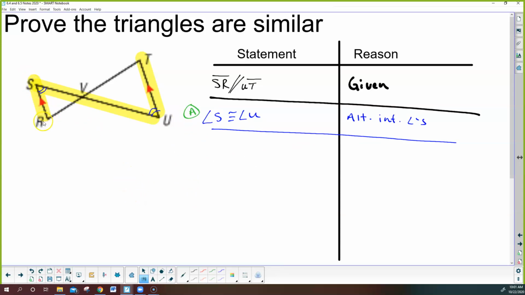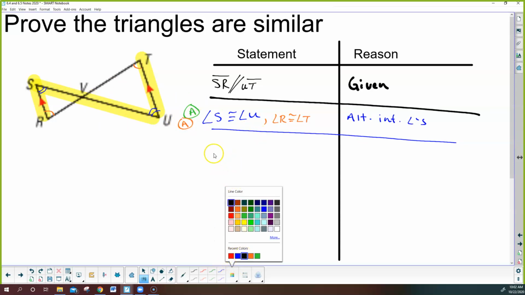You could do angle R congruent to angle T, and you could actually put it right in the same statement. And maybe I'll do that. Make this nice and quick. Since it's going to be the same reason, it's just the other direction, alternate interior, angle R congruent to angle T. And there's my second pair of angles. I have angle, angle, and I'm done.